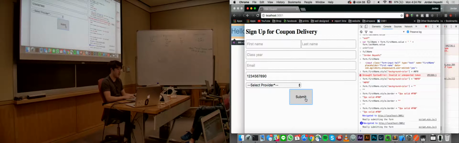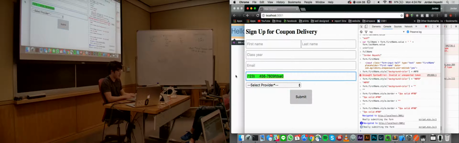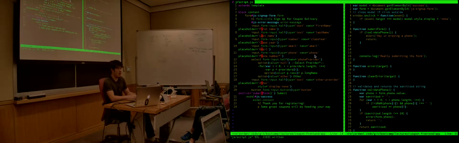This phone function also accepts dashes, that's fine. It works. If you put stuff like this, it still works. If you put letters, it still works. Is that a bug or a feature? Who knows? But if you now stick another number in, it's now an invalid one. Cool, so now we're getting a little more robust. So we have successfully validated the phone.